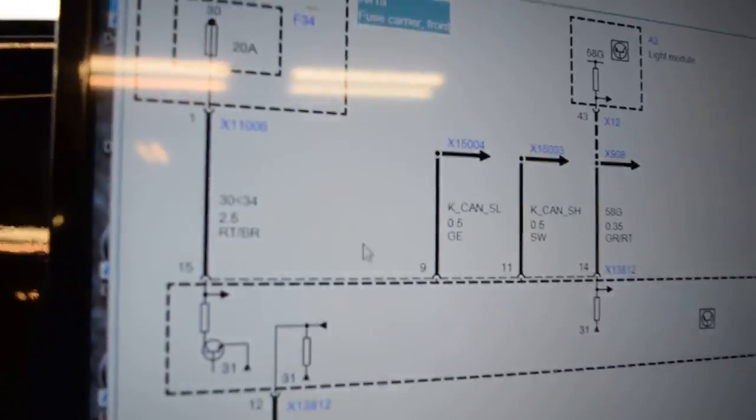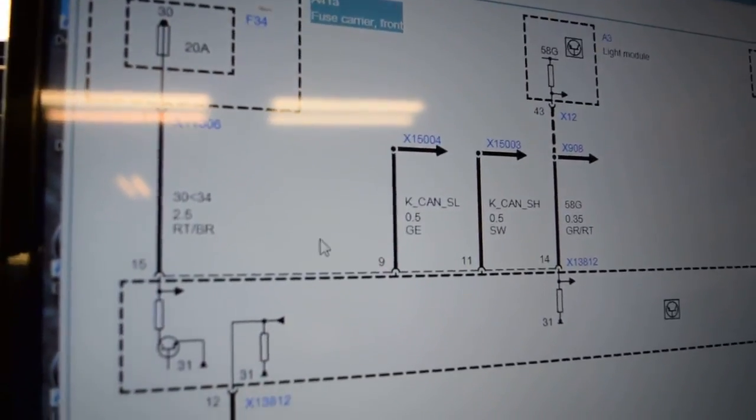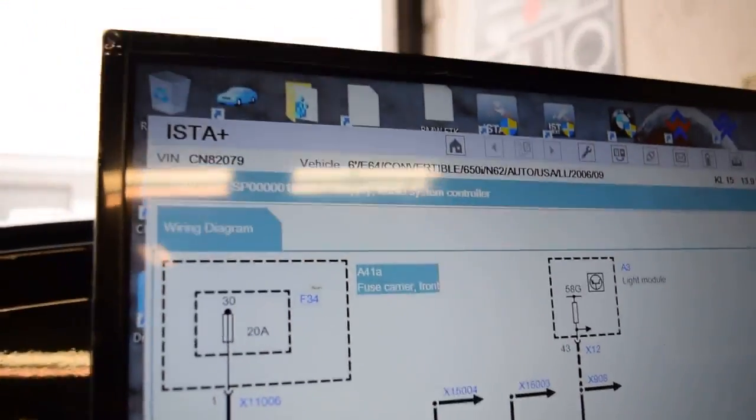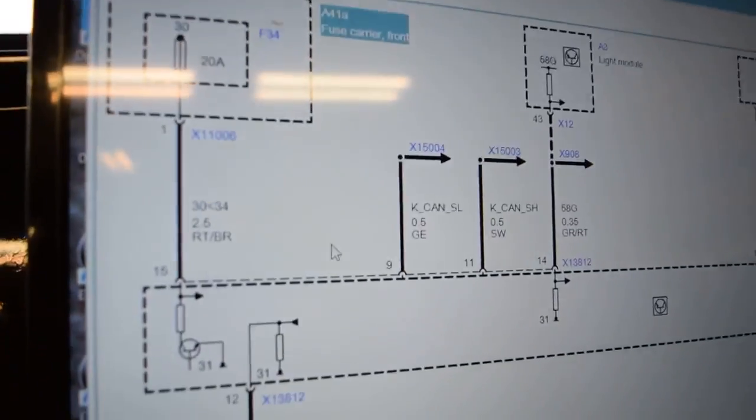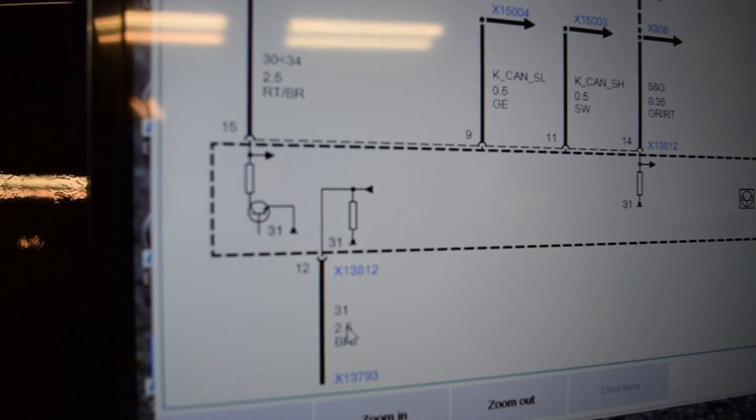Alright, back again to this thing here. Continuation. Troubleshooting the car communication computer. This is the wire diagram for it, otherwise called supply to audio system controller. This is where we check the ground here. The ground is okay, it's a brown wire.